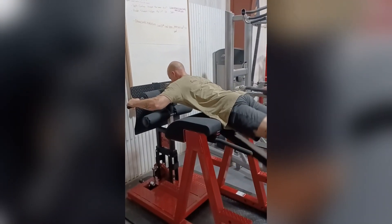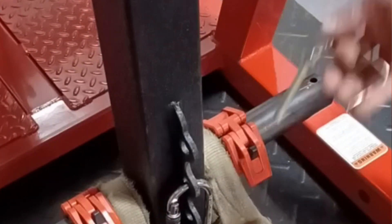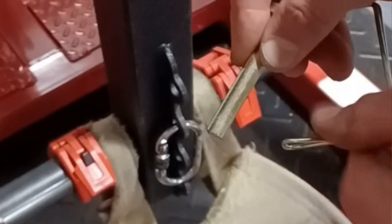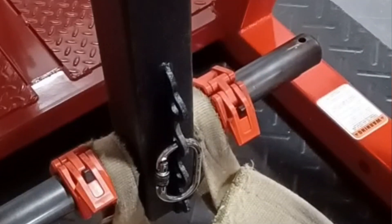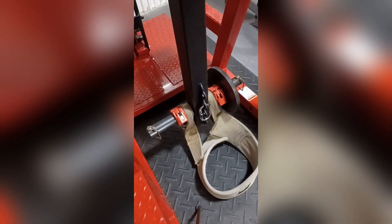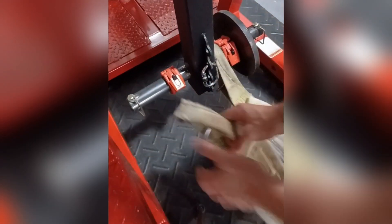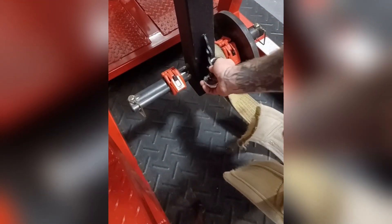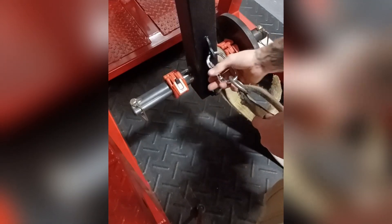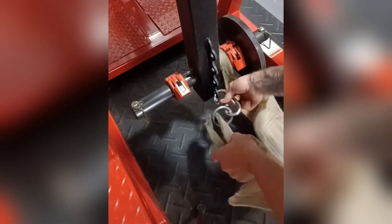The next portion of this machine is the reverse hyper. You have your pendulum down there with some safety clips. We don't keep these pins in it anymore, but the machine does come with them — we just use the axle bar HG clips, which are those orange clips that you see right there. But if you wanted to use the original clips, that's how you use them. They also have a middle attachment portion that you can put your ankle strap to and then move it vertically. I think there are five different spots, maybe four, that you can clip into.